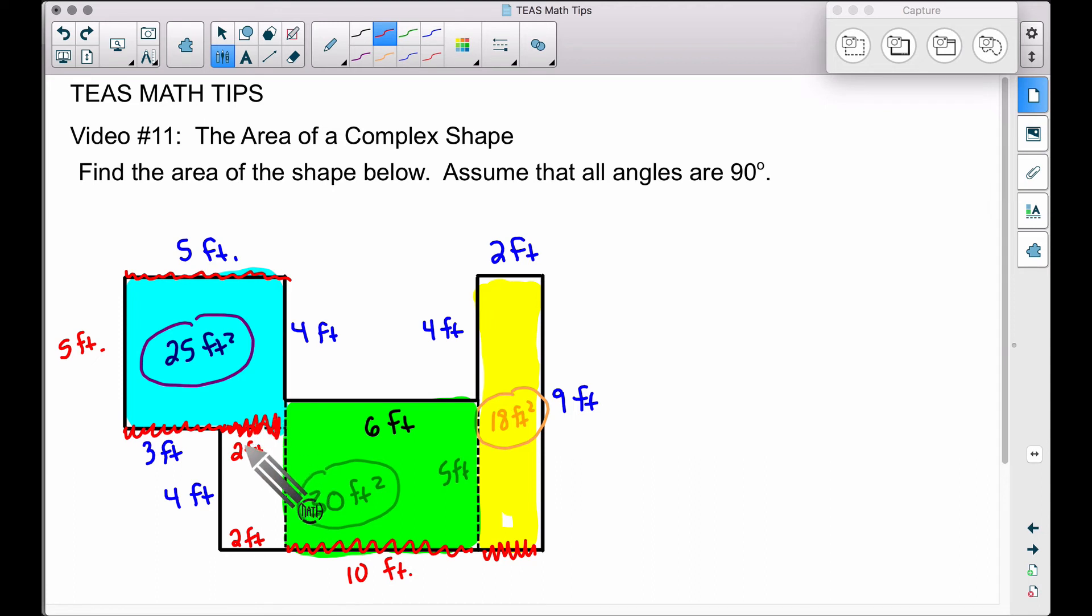Just showing you that we do get the same number both up here and down here. Therefore, taking that 4 feet times that 2 feet, we have 8 square feet for that little section there.